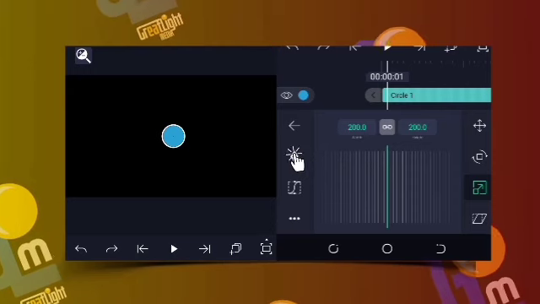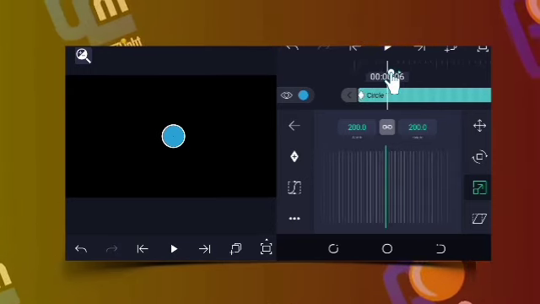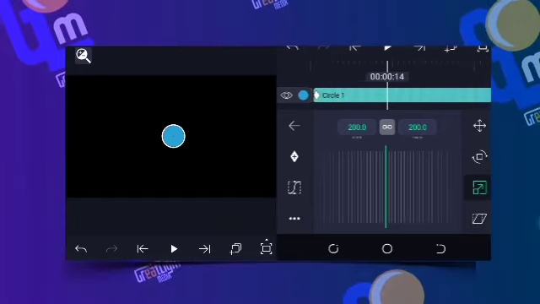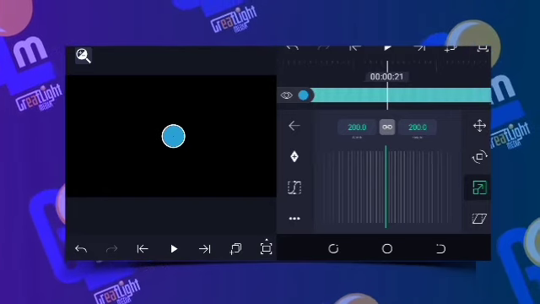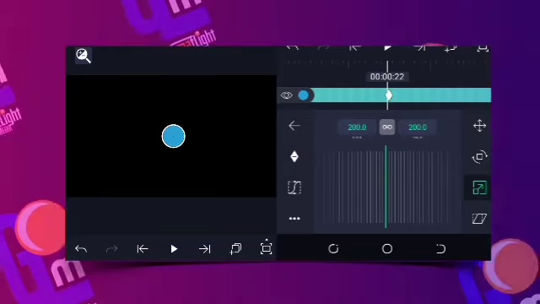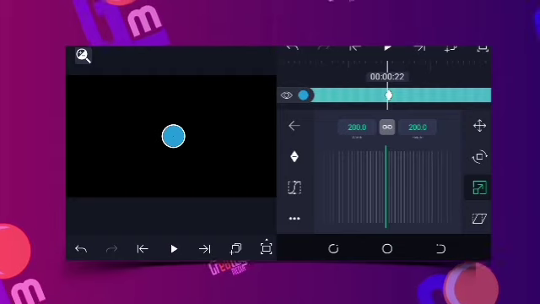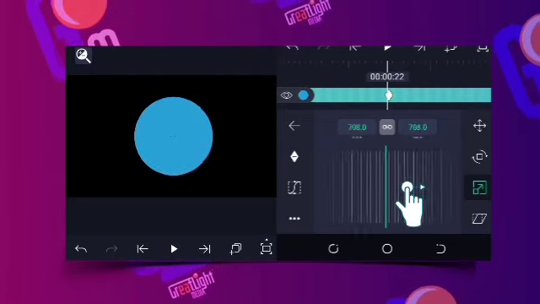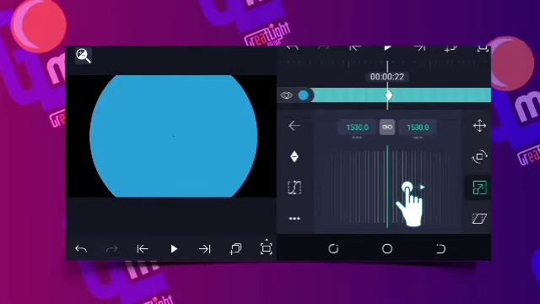I'm going to click on the keyframe here, and then I'm going to go to 0.22 milliseconds to increase the size. I'm going to click on the keyframe, and then increase the size by scrolling to the left or right hand side.